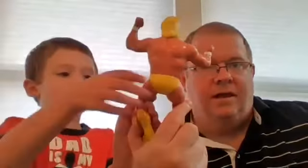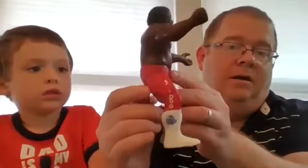Oh, now this guy was popular. Yeah. We talked about him a little bit in our first video, one month ago. JYD. And you know what? This was in good shape because we still had the original print on his trunks and his boot. Really cool figure. And we got this cheaper than Piper, $2. Yeah, we did. We got him for a good price.